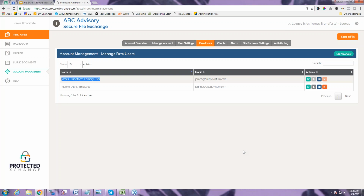So we tend to find that our clients will do, just like they did with Motif, they'll do it one of 2 ways. They'll either have one person in the office be in charge of getting those notifications and then either forwarding them on to who they belong to, or just that person is in charge of the files. The other option that a lot of clients use is a generic email here. They'll maybe use info at or files at your email address, and then they'll have a couple of people who receive CC'd messages of those emails. But there is one email that receives the notification, to answer that question.